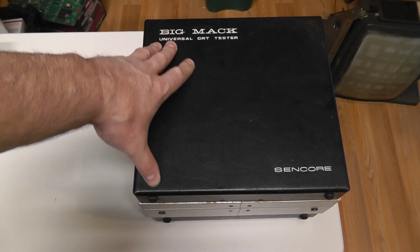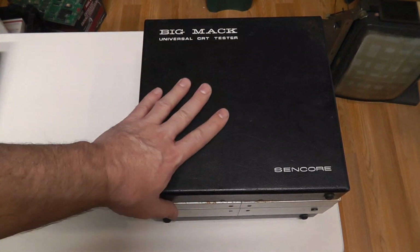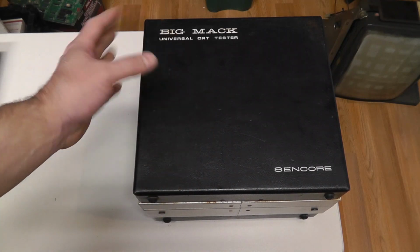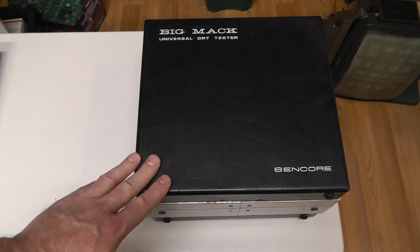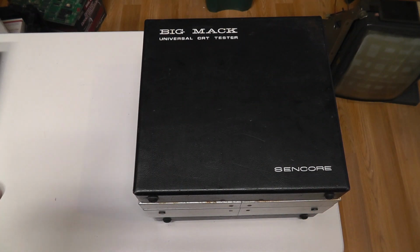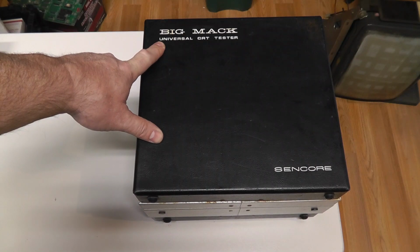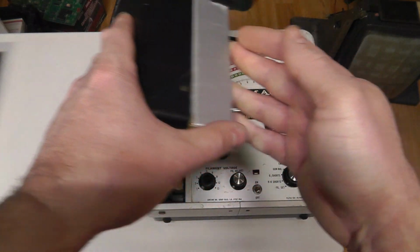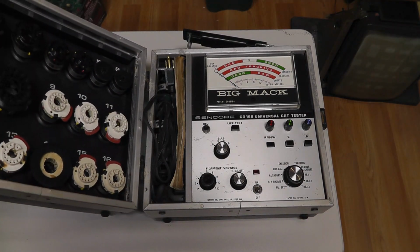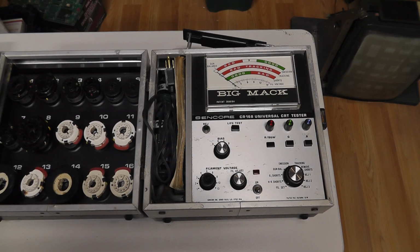This is, I don't know which one this is, but it's another episode in my CRT tube restorers, Sencore tube restorers, testers video series, whatever. This one is called a Big Mac. It is a universal CRT tester by Sencore. Again, I picked this up off of eBay, relatively inexpensive. And this thing is a beast. I mean, it is big.